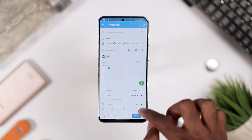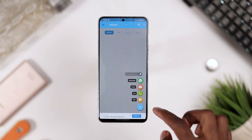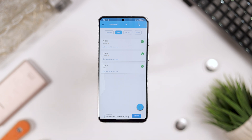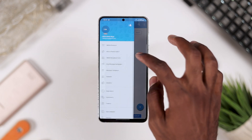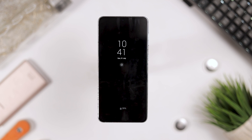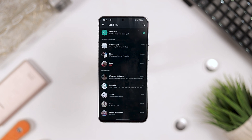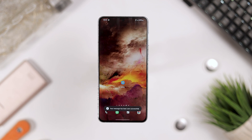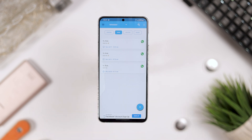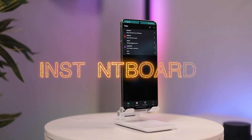This scheduling app and auto-responder acts like a personal assistant to boost productivity, save time, and reduce stress. When you open the application, you select the service — WhatsApp, Telegram, email, and the like — then follow the prompts and schedule your messages. You can even attach files. However, the permissions this app requires might be too much — you even have to disable your password so it can automatically unlock your phone and send messages. It's kind of sketchy, but if you need this functionality and don't care about privacy, it does all that and more.